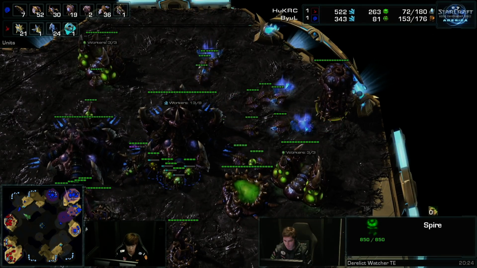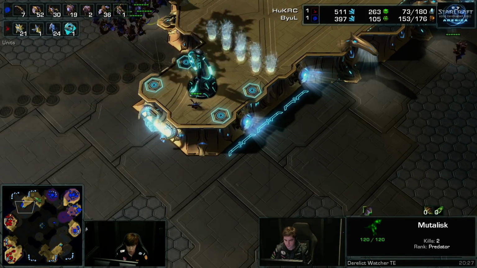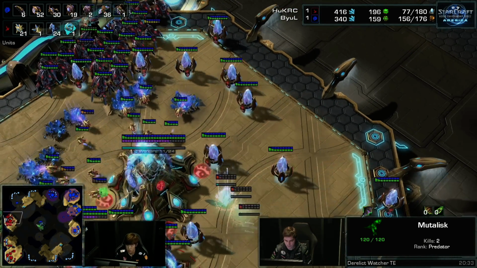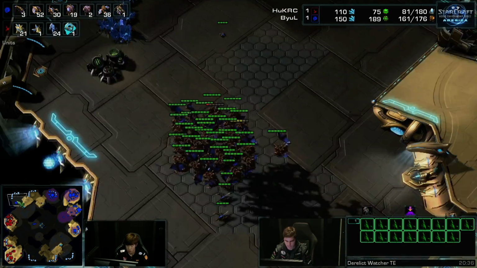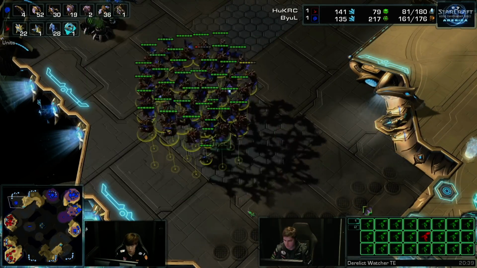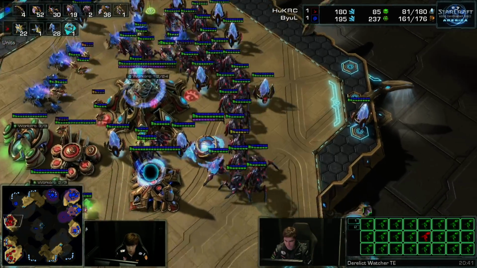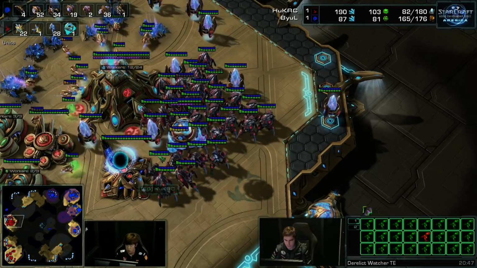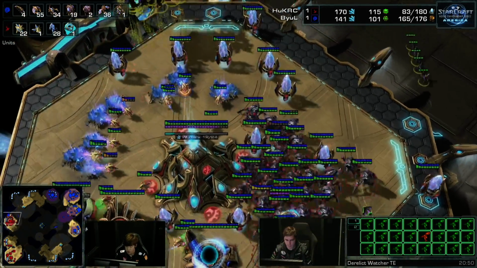Do we have any upgrades? Still no upgrades for this Zerg, huh? Yeah, I mean, he doesn't even need them at this point. As long as he continues to make mutalisks and Zerglings, there's nothing Huck can do. Yeah, I agree. Huck can make more Stalkers, but he can never move out with them. And eventually, Byul will just be maxed, and Huck will be at about 100, 120 supply.